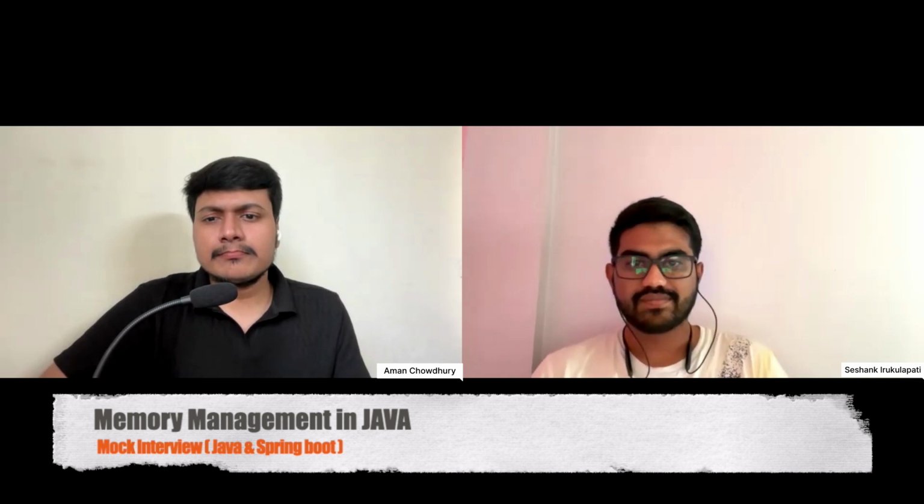Coming to handling of memory, Java has a garbage collector which is running in the background. We can either call GC using system.gc, or Java will automatically call the GC when the heap space is around 75% or 80%. I think that threshold is configurable. So based on the threshold, it will call GC. And for GC by default, I think we follow parallel GC in Java 21.